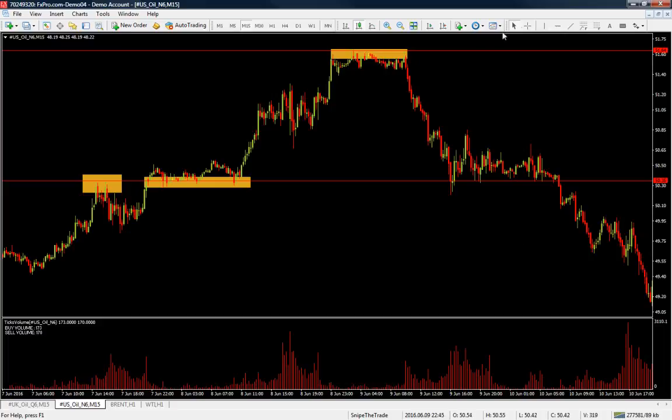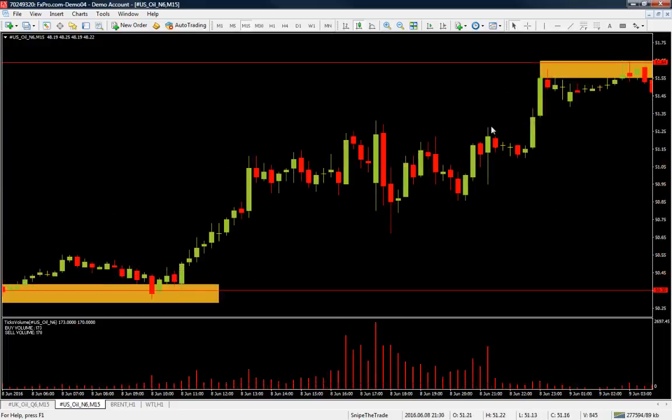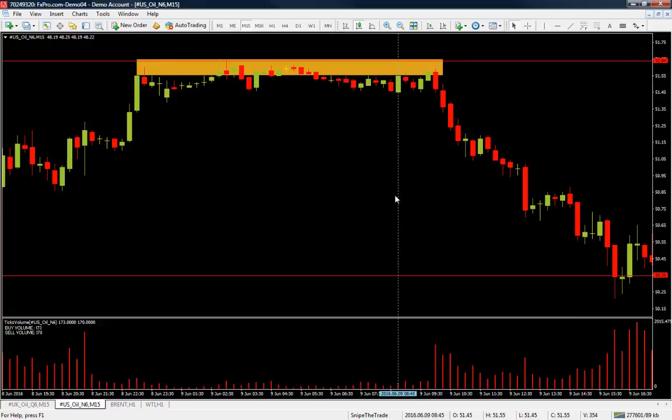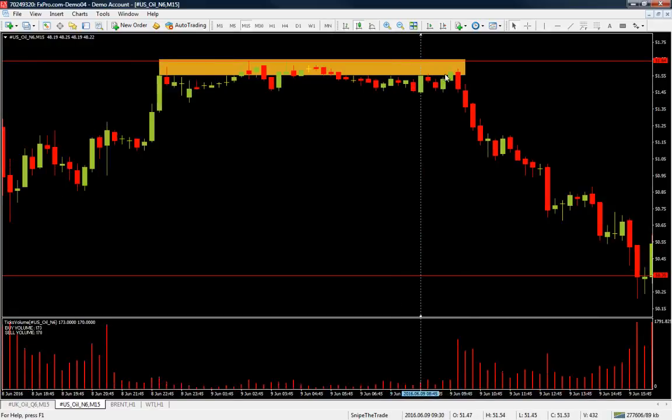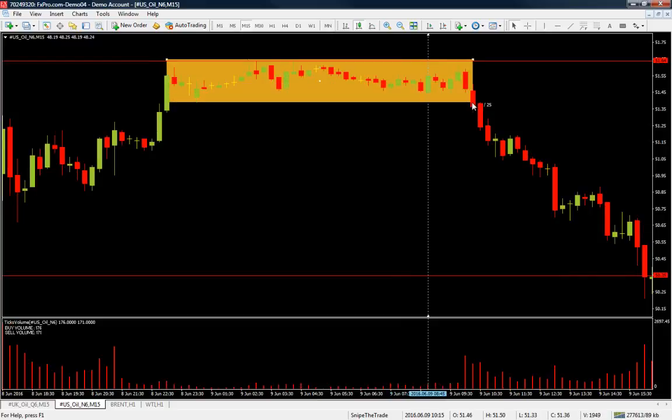Now, what happened next? What happened next is a huge drop. Well, it wasn't a huge drop, and let me just zoom in more on the chart so you can actually see the volume spikes. Right here we have a volume spike. Actually, I'm not going to get rid of the rectangle. I'm going to put on this rectangle right here because this was the range that crude oil was trading in.